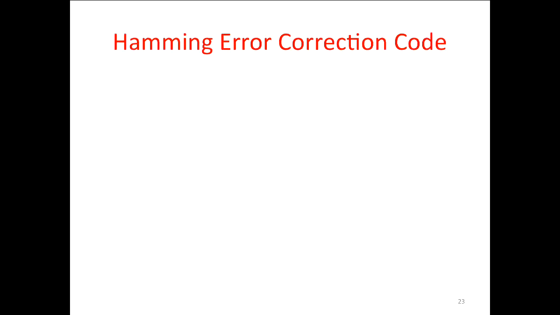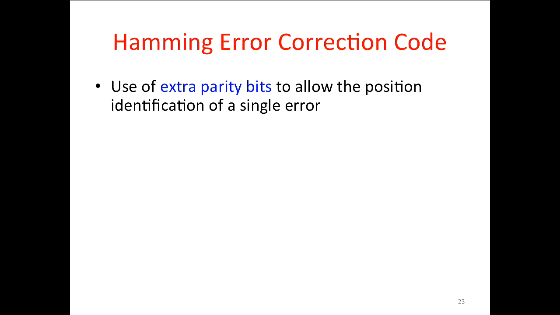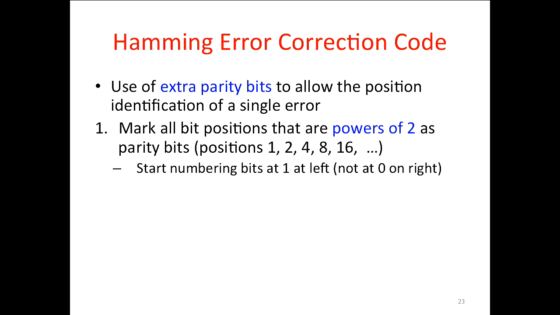So let's construct a more efficient error correction code, and this is a cute trick, where we take a large multi-bit word and add some extra parity bits, and the cute part is that the parity bits actually point out which bit was in error, so you can easily correct the word. The idea is to start off with a string of bits, and take all the bit positions that are powers of 2: 1, 2, 4, 8, 16. We're going to start numbering the bits in this example from the left. It doesn't really matter, you can do it the other way around, but in these slides we're doing it from the left.